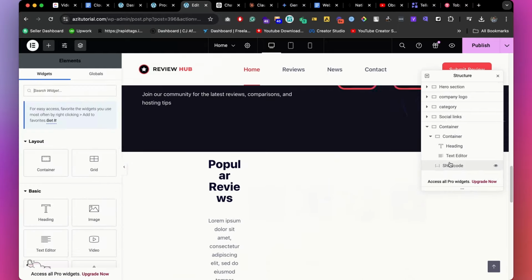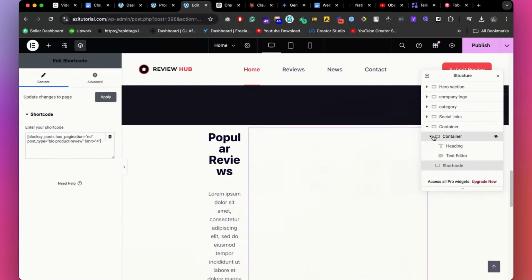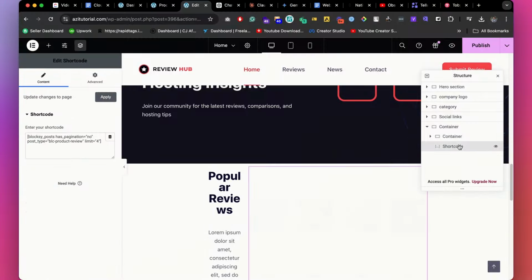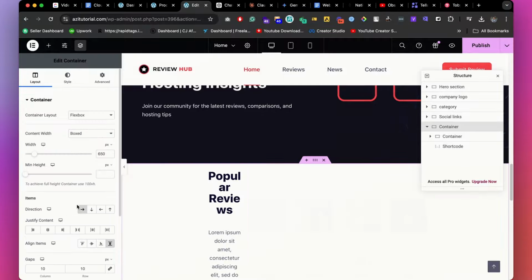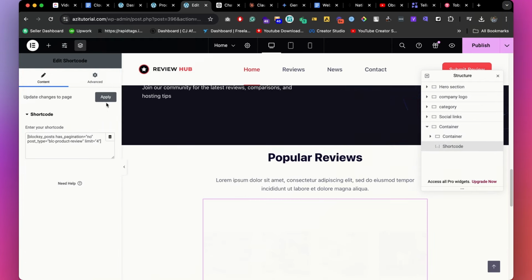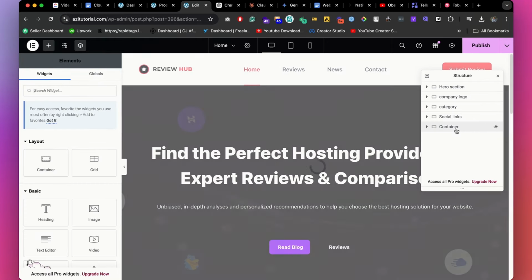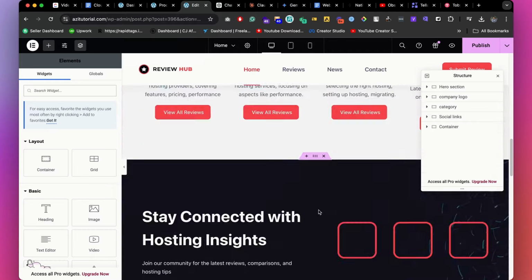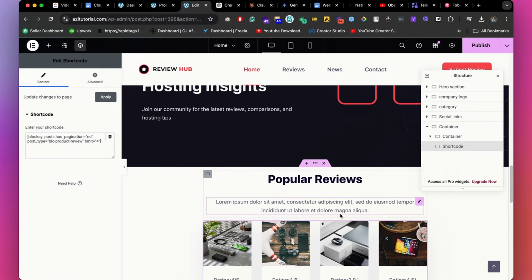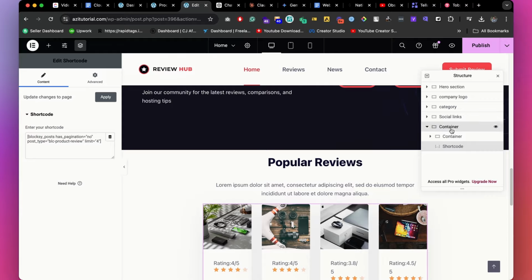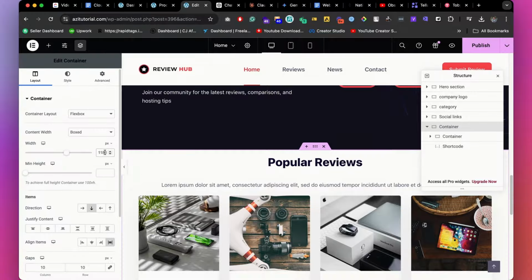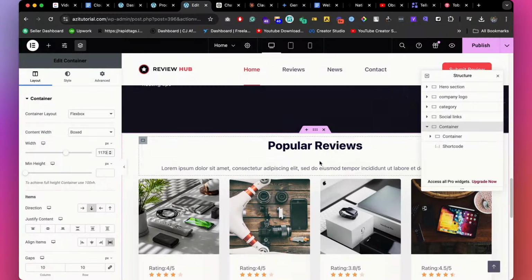So let me remove it. And this container doesn't need to be inside of it, so it's going to be totally different. As you can see, this has a title, and this has a shortcode. So go to the main one, and now change the direction like this, top to bottom. Click on a container again, click on the apply button. As you can see, now it's changed with all of these products. But the problem here, as you can see, it looks like there's less space like this, right? So let's go to the main container and change the height to 170 like this, or 180 like this. Then it's going to be fixed.